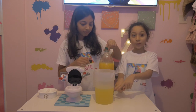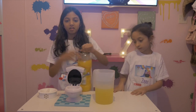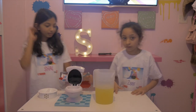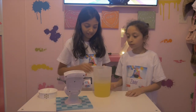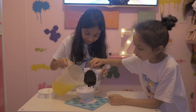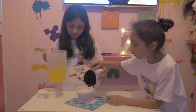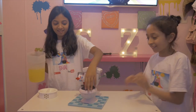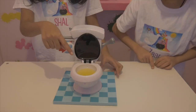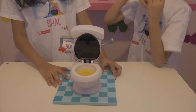Does that look like a wee? It looks like a wee, but you haven't put it out in a long time. Mia, look at me. Alright. Be careful. Stop. This is how it looks. How disgusting is that? It actually does look like wee.